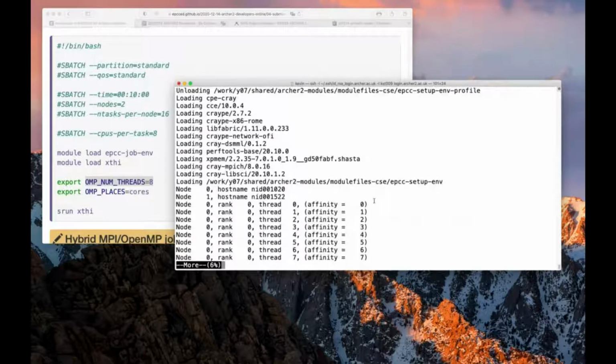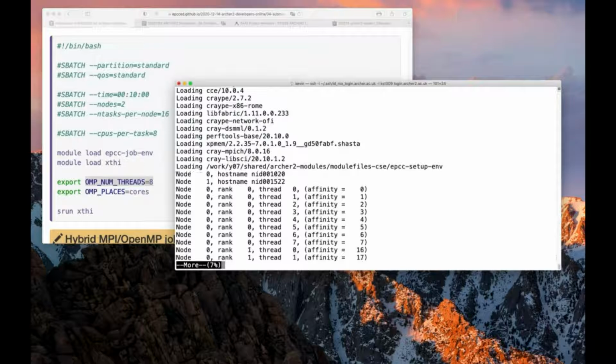Right, okay, so we'd added this minus hint equals no multithread, and now you'll see the threads are assigned as we would hope.